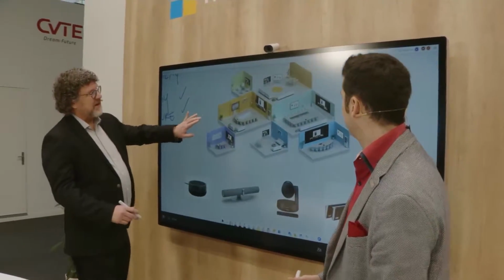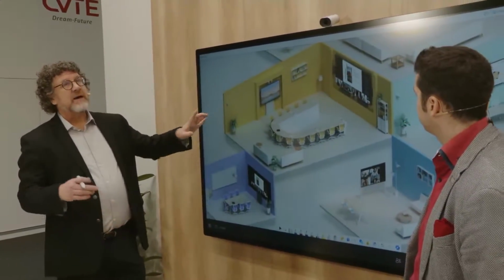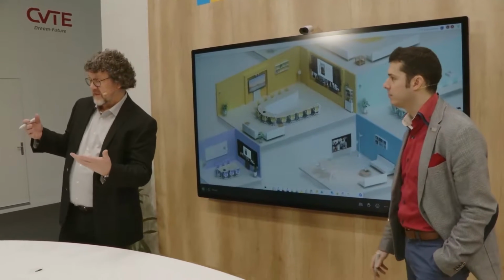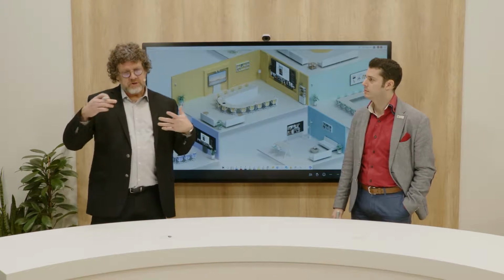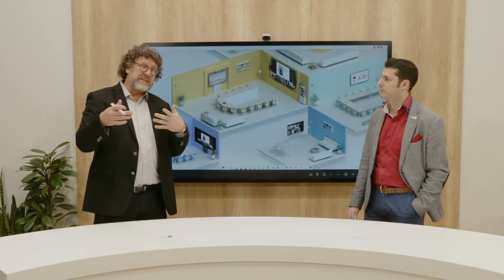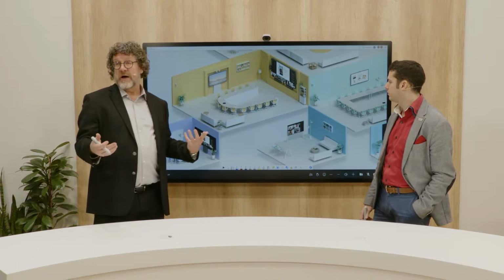Indeed, indeed, and the spaces are really important and I think really interesting. Spaces, we used to think about spaces as conference rooms and conference rooms only. You would have a long rectangular table with 20 people wrapped around that table. That space is becoming much less common. As often as not, we have as many people in the room as we have online.